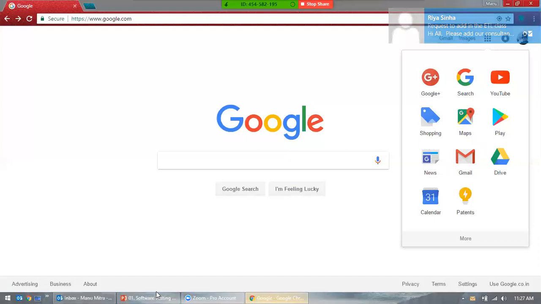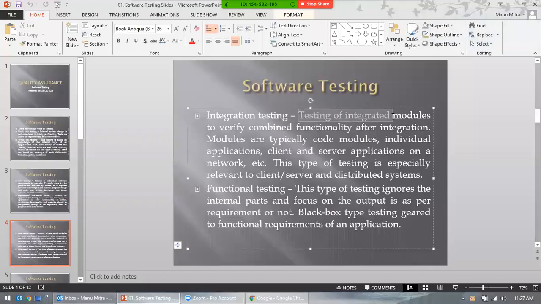So let's go back here. Testing of integrated modules to verify the combined functionality.